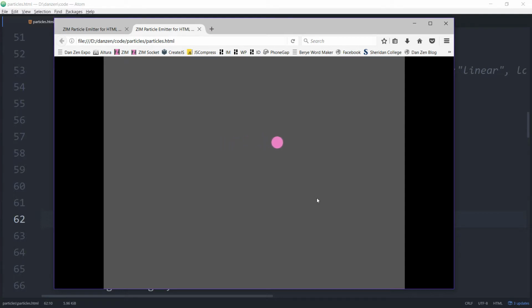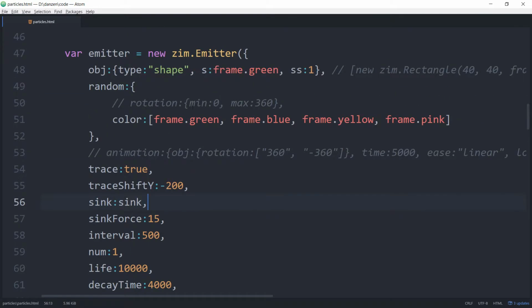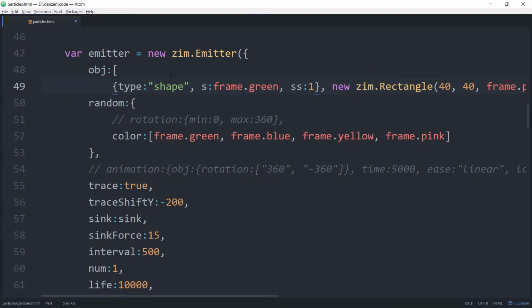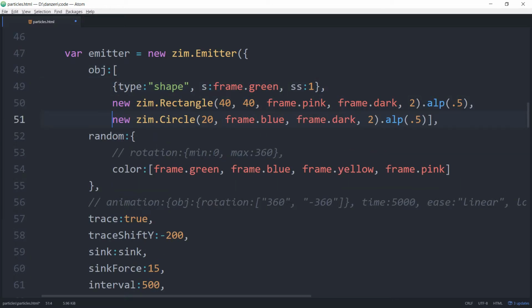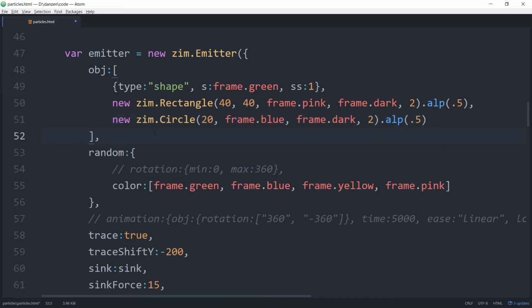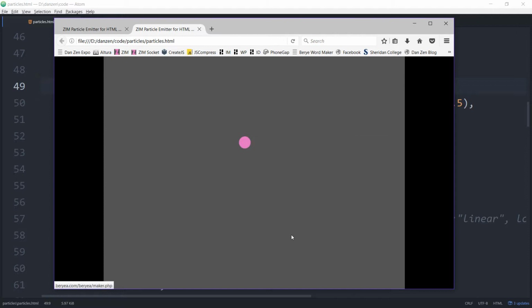Let's go back and remember how we were making a shape there. If we take the shape and put it within the rest of our stuff, so now we are either doing a shape, or a rectangle, or a circle. And when we emit, it's randomly going to pick one of those.